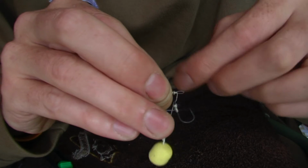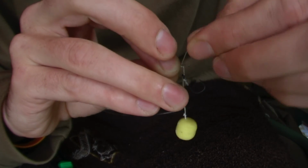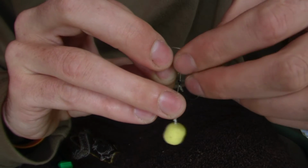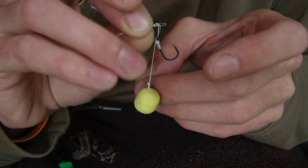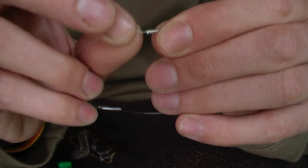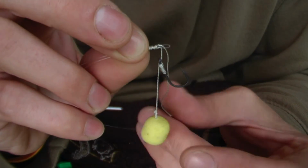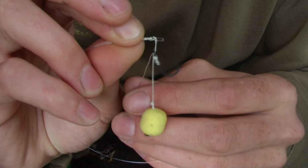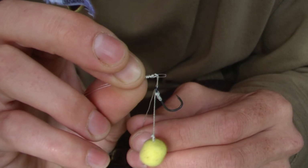Again, it's not always the easiest rig in the world. Back down through the loop, and that's it basically. You can kind of see, both bits of braid are going the same way now. They both look like they're coming up through the loop, although one's going up and one's going down.